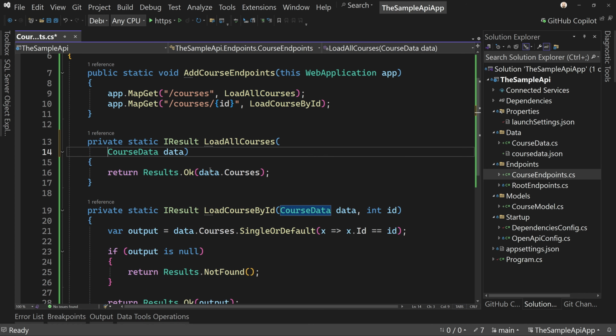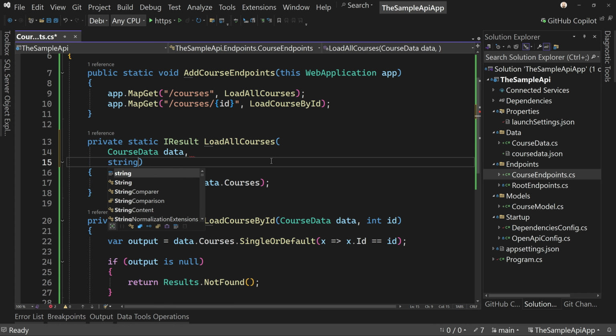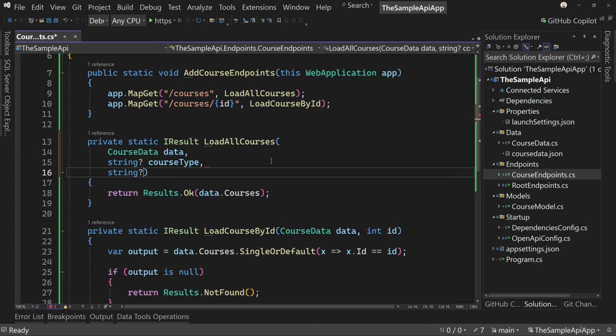To do that, I'm actually going to move on different lines so we can have multiple. I'm going to say a nullable string that is course type. And I say nullable because if you don't provide something, I don't want you to throw an exception. I want you to be able to run still as you are without sending any extra data or query parameters along with us. And these will be query parameters. I'm also going to say a nullable string that is search. Okay, so those two values are now going to help us filter down this list of courses.